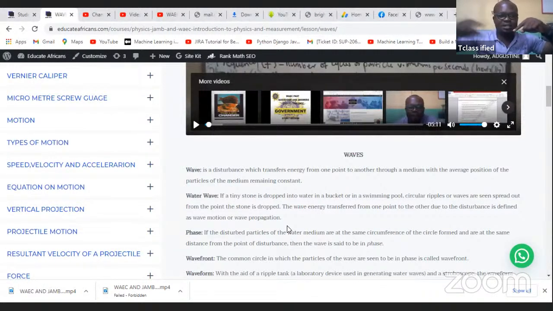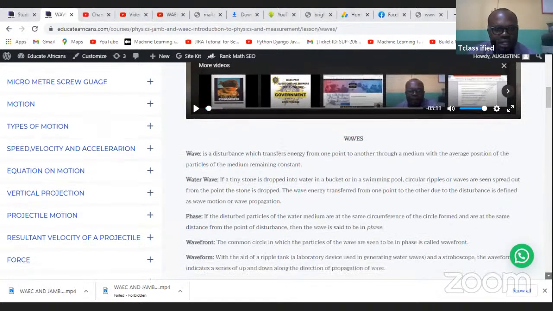And this sinusoidal movement enables you to identify the crest, which is the upmost part, the trough, which is the downmost part, the wavelength, which is the distance between one crest and the other, and the amplitude, which is the distance between the upmost crest and the horizontal line. You're going to know more about the frequency and the rest. So take notes. Now we'll talk about phase.